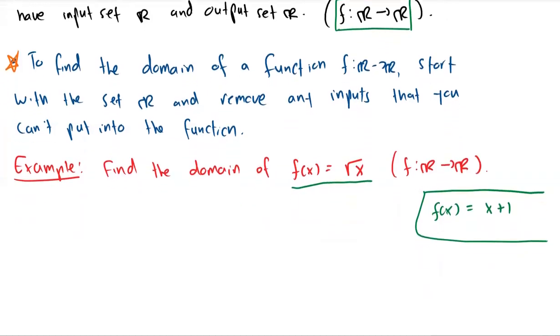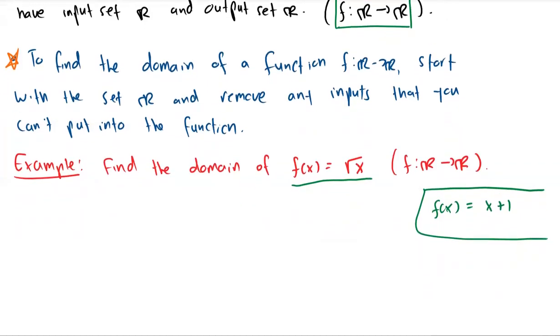Okay. So let's do an example. We already covered this function a couple of videos ago, but let's cover it again, now using this process that we have here. So we want to find the domain of the function f of x equals the square root of x. And again, notice that I wrote it in parentheses, but I didn't actually write it in the statement of the problem, so I'll stop writing this because it's assumed that this is the case. Since I didn't tell you anything about the input and output sets, you know that they're the set of real numbers for both.